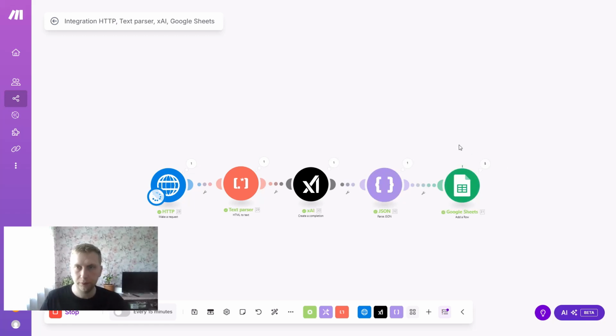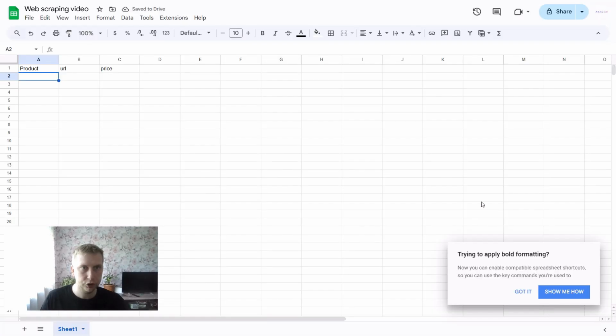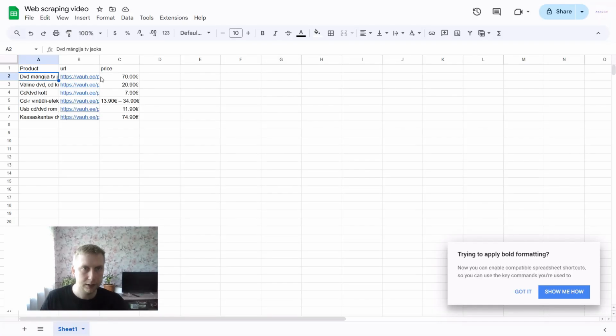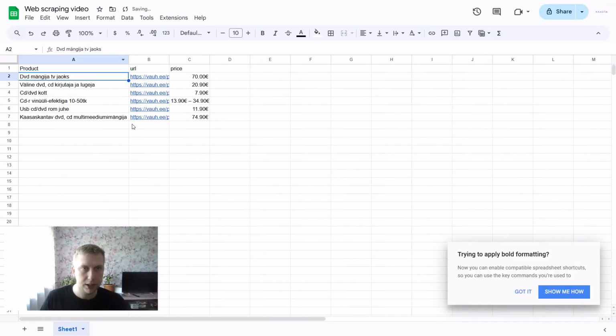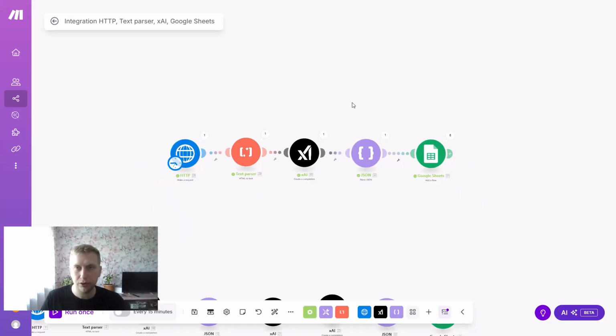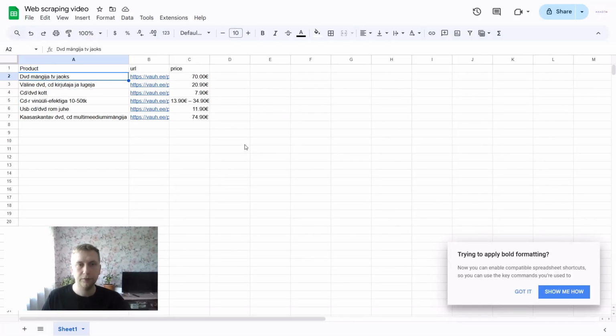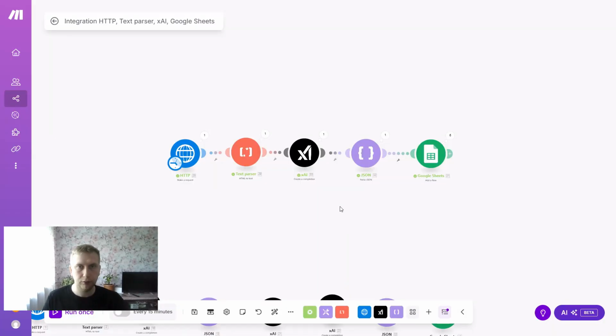As you can see, it now runs more than 6 times. And if we now go back to Google Sheets, you can see it added specifically a product name, URL, and also price. Basically, that's it. That's how you scrape a website. Instead of product name or product URL, you can ask for website information, for contact, or you can collect data to your Google Sheet and, for example, do like I showed in my previous video, how to post everything to social media. This is the simplest one, how to scrape a website.